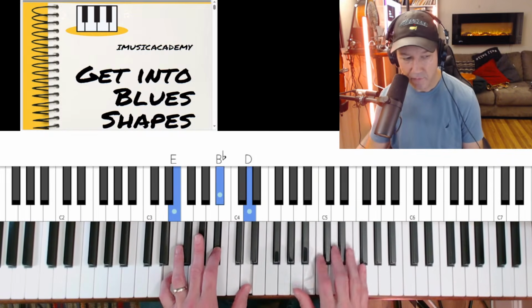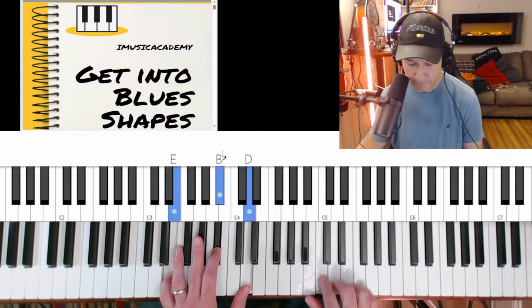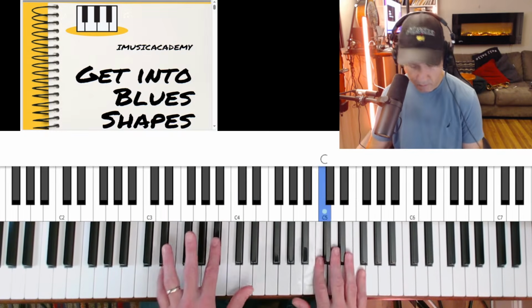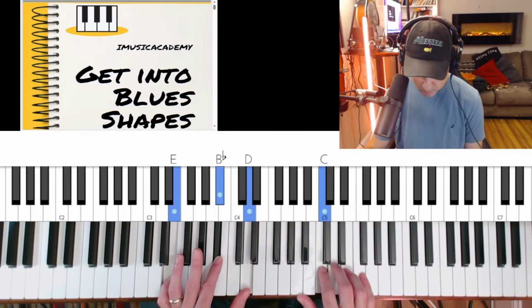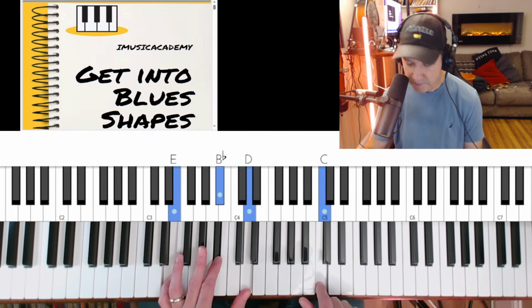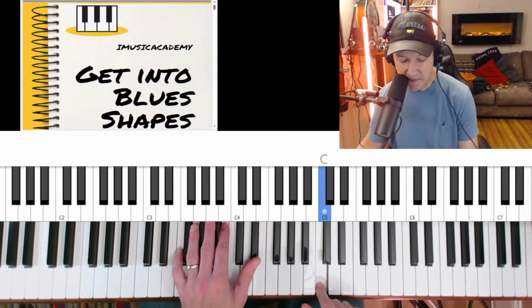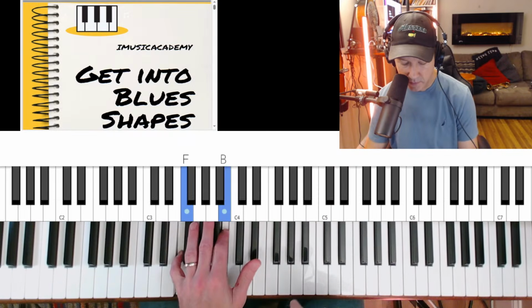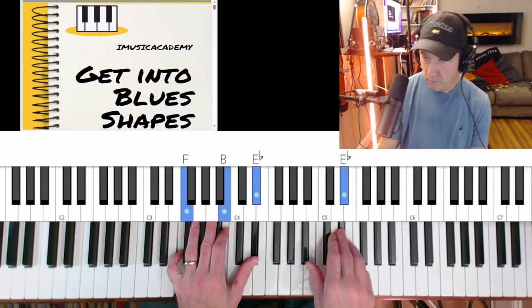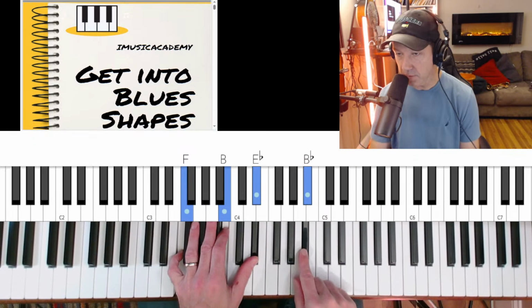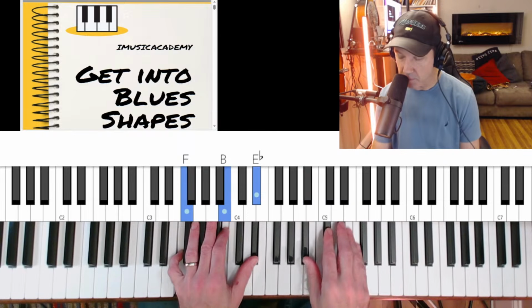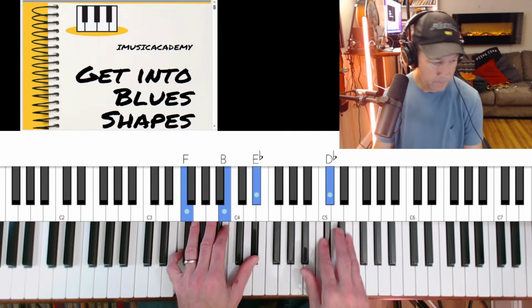Okay, we're going to stay here for a minute. Now it's going to go up a half step. Now we're going to be in D flat, so here are your notes. So I went 3 half steps down from D flat, so start to think B flat minor.